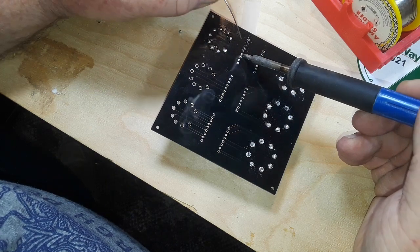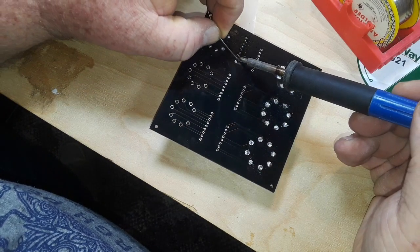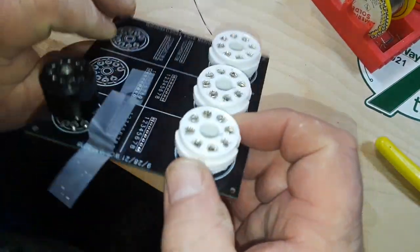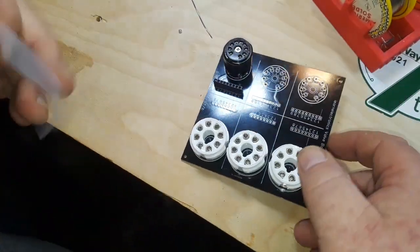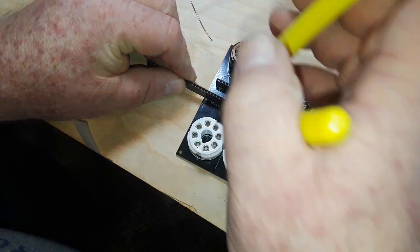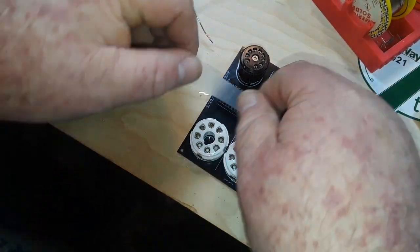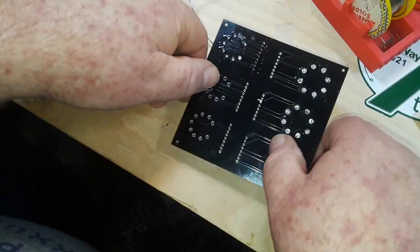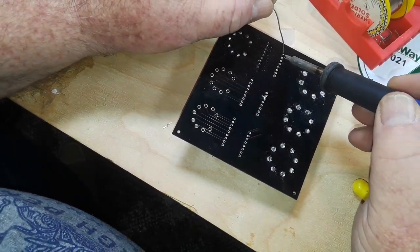Of course, you know, this is also the problem with ordering your components randomly off of eBay and whatnot, because you're definitely not going to find the proper footprints for them. There we go. We'll put one down here for that guy too. You're definitely not going to find the proper footprints for them like you would if you ordered from DigiKey or Mouser. In those cases, you can generally download the footprint right where you order your components from.